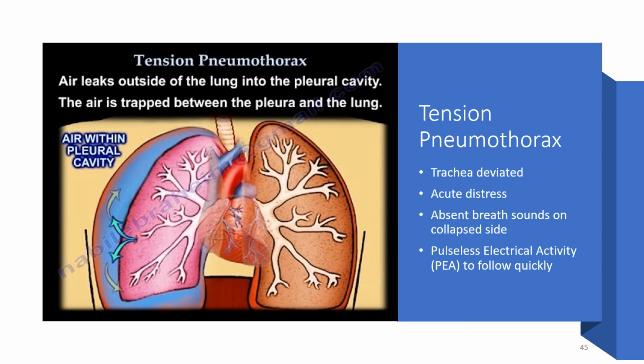And the more pressure we see, the more push there is centrally. So eventually you'll have a deviated trachea. The trachea is not midline, it is pushed over to the left or to the right. In this instance, that's the right lung, so it's putting pressure on the right side over towards the left. Trachea is going to deviate to the left. There will be absent breath sounds on the collapsed side, and it will not be very long before your patient with a tension pneumo goes from being in severe distress to being unresponsive to being in pulseless electrical activity, or PEA. They'll code, and die.